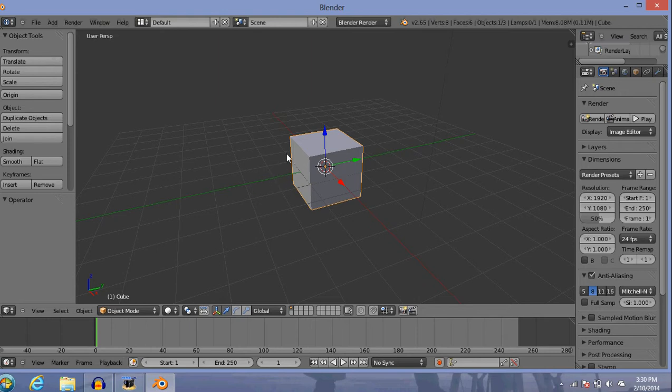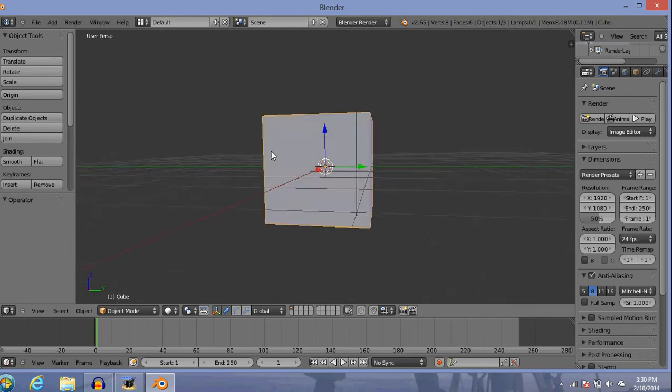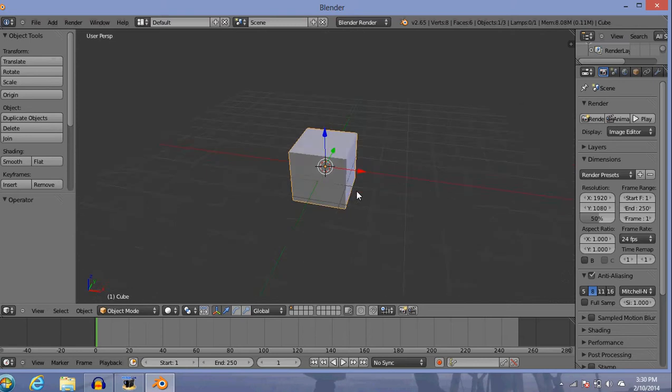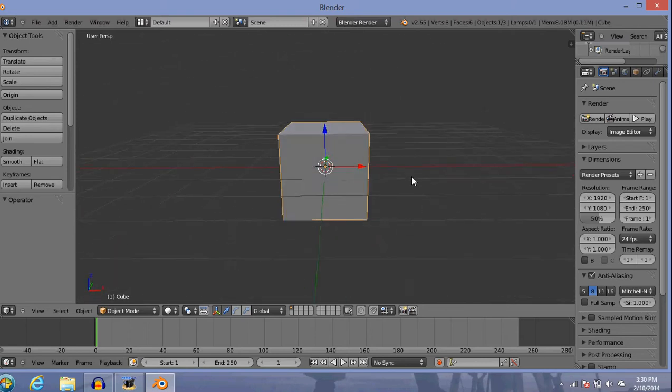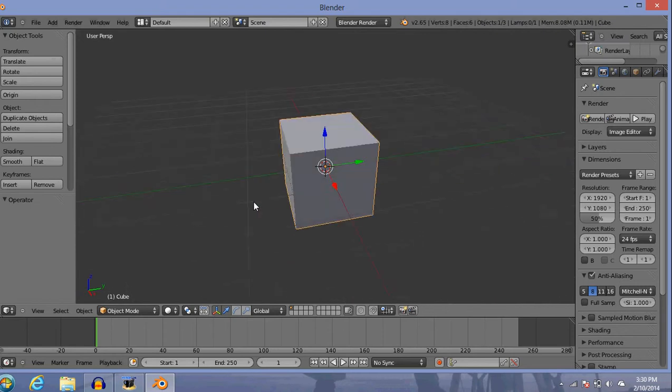Also, what the scroll wheel will do, if you click the scroll wheel, you can rotate and go in and out, so you pan around in the world that you're in. You can switch your views with your keypad, but you will still probably just use this as your main maneuver. At least that's what I do. With your scroll wheel, all you do is scroll in for zooming, scroll out for zooming out, and pan is clicking that scroll wheel and rotating around.